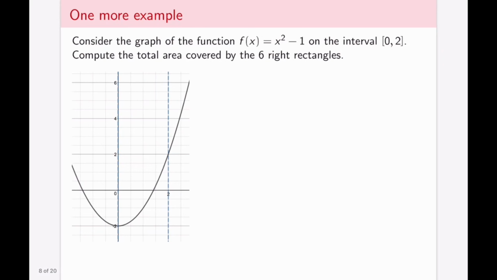Now I'm going to leave one more example for you to do. It's the exact same function. So again, notice the typo here. It's the exact same function, except now we're using a different number of rectangles, 6, which will actually make them fall onto sort of pretty grid blocks, and I'm going to want to use the right rectangles. So every time you're constructing a rectangle, you're going to use the right endpoint to actually construct a rectangle and then span it over your region here. This is for you to do to practice both calculations and sketching these rectangles before we move on to generalizing these methods.